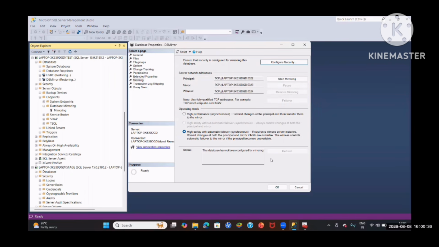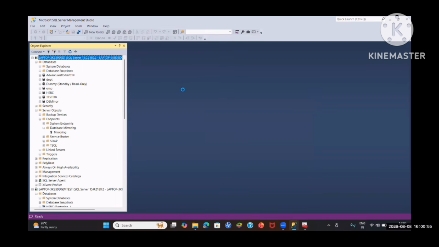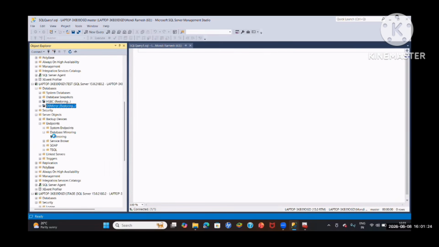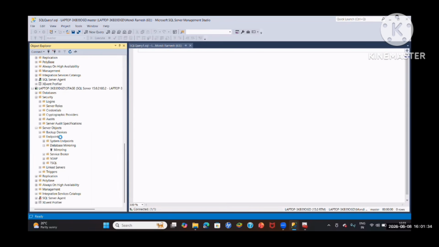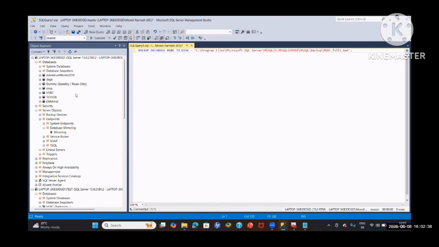In this case, I'm going to configure my DB mirroring using the query method. For this, go to New Query. The endpoints are created, right? The DB mirroring endpoint, the mirror endpoint, and the witness endpoint are all created. In this case, what is the query? Here I'm making the full backup first. It is getting an issue, right? That's why we are performing database mirroring in the query editor. This is my database.